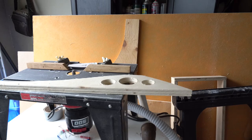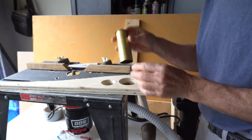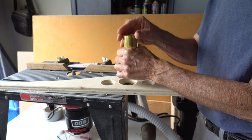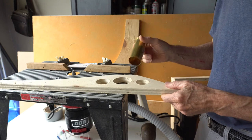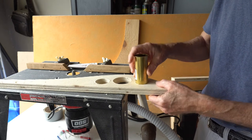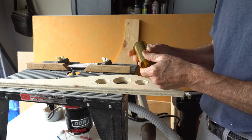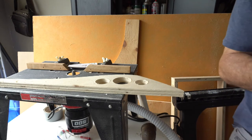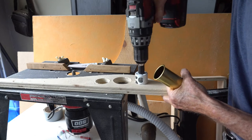This is the tube that's going to go through the floor of the van with the shower pan above it. And I've drilled various sizes of holes to see what size would best fit this tube. And this one looks like the best. And it's 1.5 inches, very snug going through. So I'm going to drill a 1.5 inch hole through the van and see how that fits. Again, just to make sure that I got the right drill bit in. Yeah, that's the one.